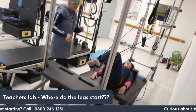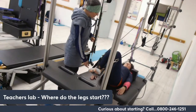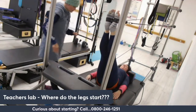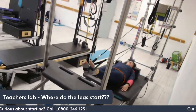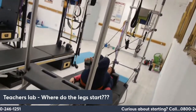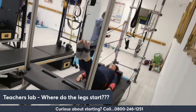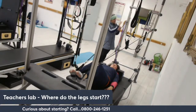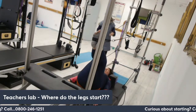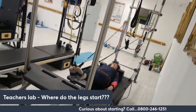Good. Now let's reverse. So you're going to bend the knees to go in, as you bend to go in and up, that's it. Stretch the legs to go up as you press to go down. That's it. And you can see, we're actually using the Garuda machine today. I don't know whether you've noticed as well, the way the whole cord and pulley system is different from the reformer. I find having these two pulley systems wider apart actually gives more space. That's it. Just a few more, about four more, Elaine.